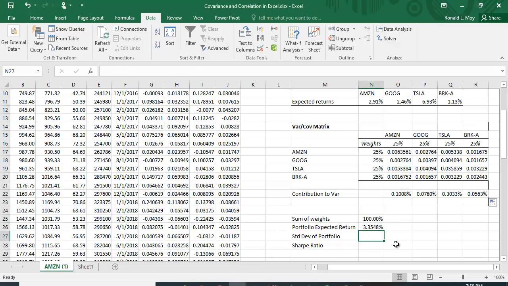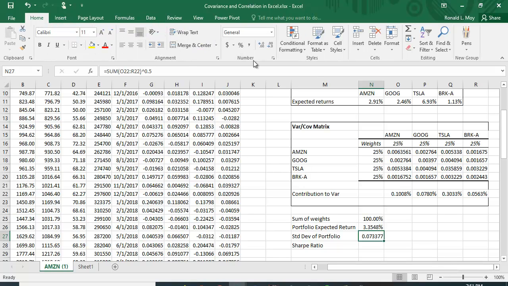If we want the standard deviation, that's going to be the square root. So let's sum those up, but then raise it to the 0.5 power. And so here we get the portfolio standard deviation. Let me reformat that as a percent with a couple of decimal places.